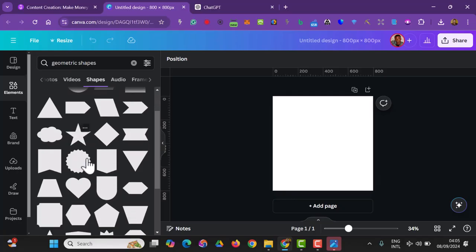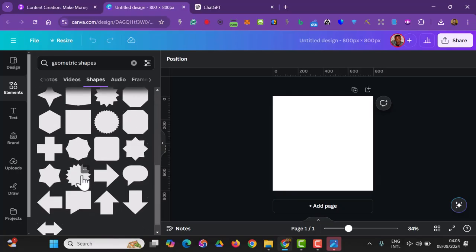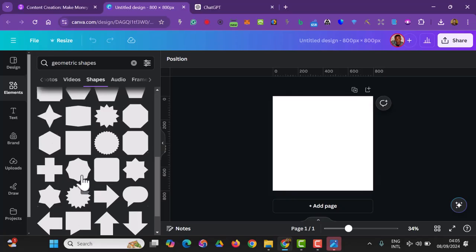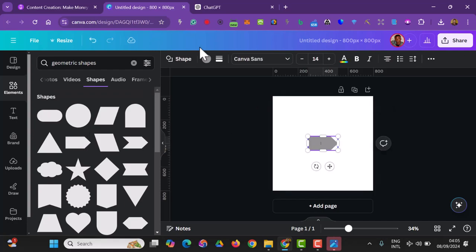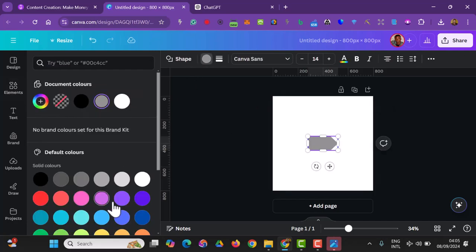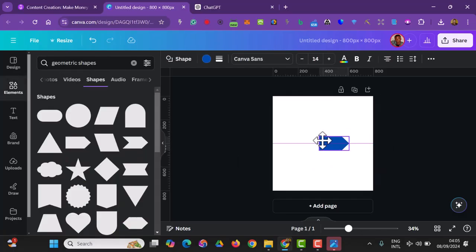So let's look for an idea to replicate. Let's look for something to use. Let's look for a shape we could easily tweak for our design. So let's bring this in, and I'll give this a very deep color this way. I'm going to give it this type of color. Then I can just Control D to duplicate this. Then we have something like this. You could have something looking this way.